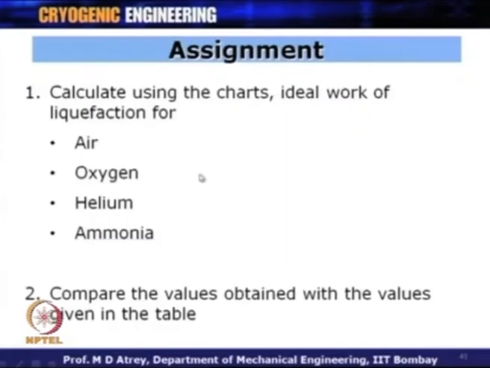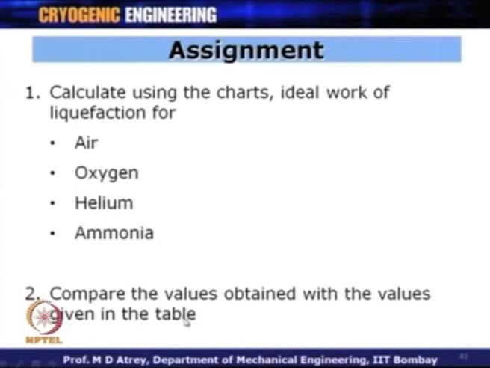Take the TS diagram, the TS chart for these gases, find out the enthalpy values, find out the entropy values and calculate the ideal work requirement to liquefy this gas. Compare these values with the values given in the table. We have already given the table, and whatever values you calculate, please compare. The values could be a little different depending on how well you read the charts. Sometimes you can read some wrong values, and accordingly your values can show some difference.